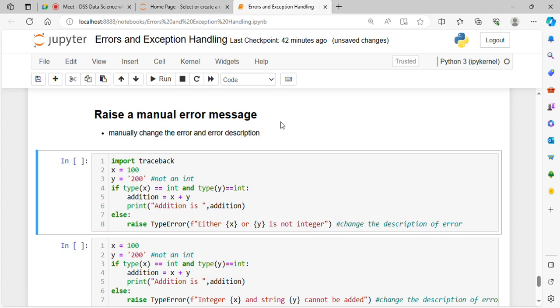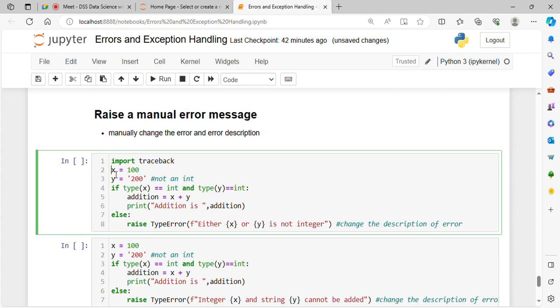In that case we can use a keyword named raise. Raise is the keyword that can be used to raise a manual error message. How to do that? We'll see here. For this raise, we need a module named traceback. You have to import this module.